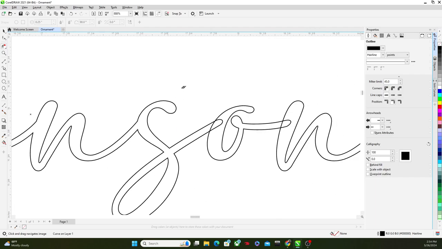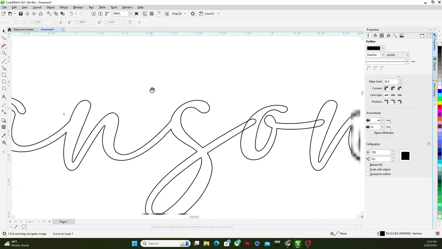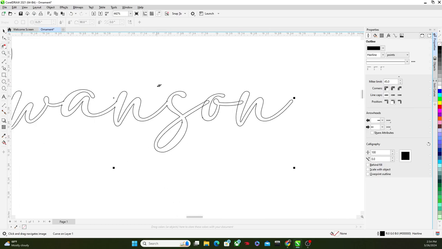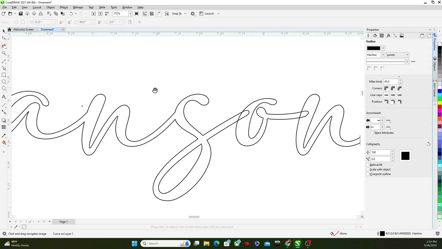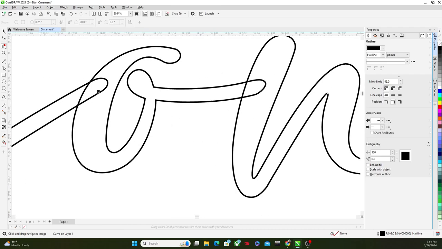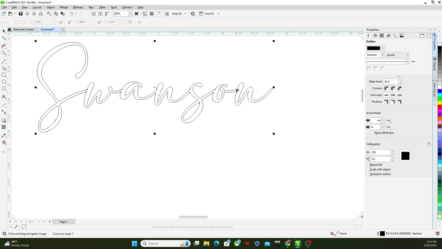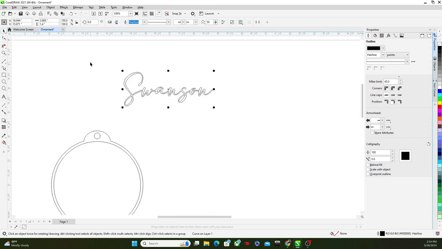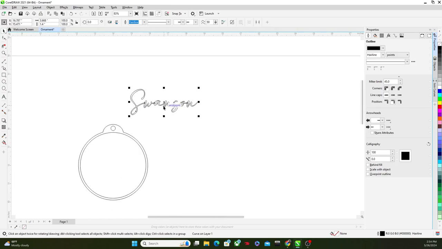I'm just going through. Once again, if you don't remember how to move like I'm doing here, turn it into a hand and grab the paper. If I use the mouse wheel, it goes out or in. If I push the mouse wheel and click it, I can grab the page and move it. It's very helpful to go a lot faster, like the way I do it. And there we go. And we can always click here. And that's pretty much it. That should be good.